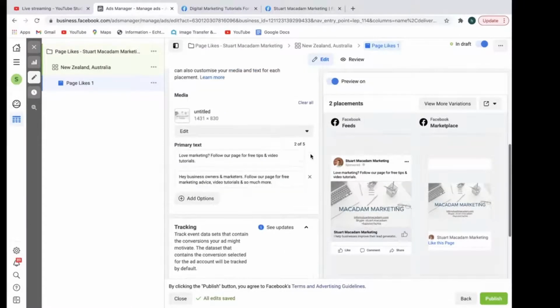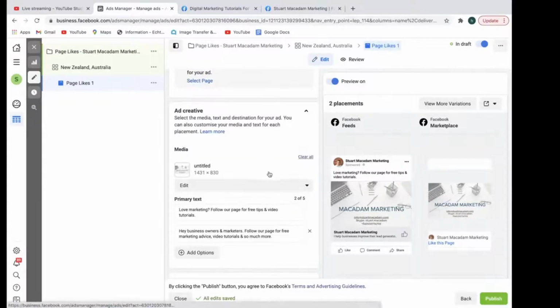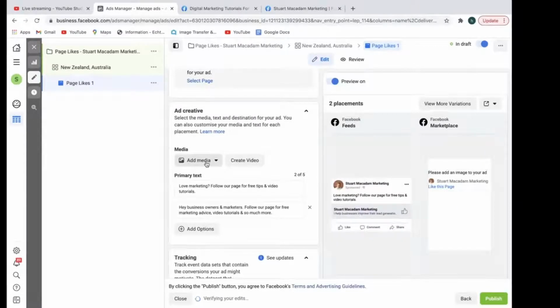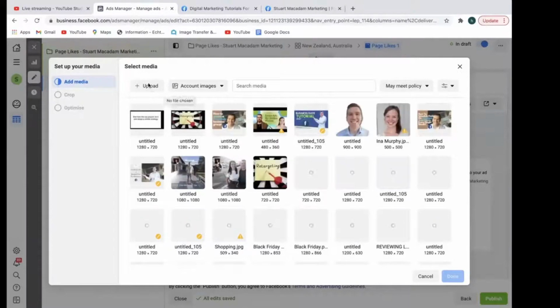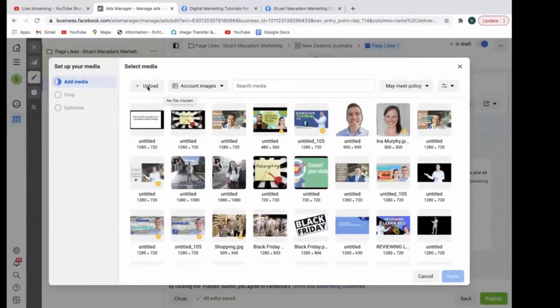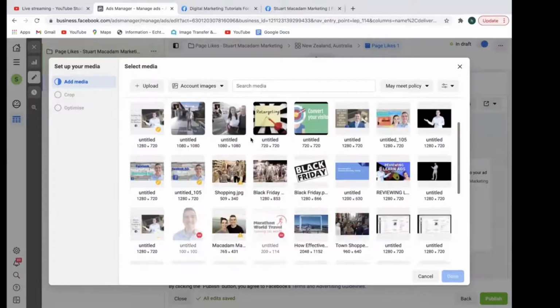Now that's not the most flattering image, so we're going to get rid of that, and we're going to replace it with a new image. And to add an image, we just select Add Media, and we click on Add Image, and that will then bring up your media library, and it gives you the chance to choose from the variety of images which you may have uploaded, or if you just want to upload an existing one, you can just select the upload button here and download one off your computer. So let's say, for example, we'll just use a generic one.